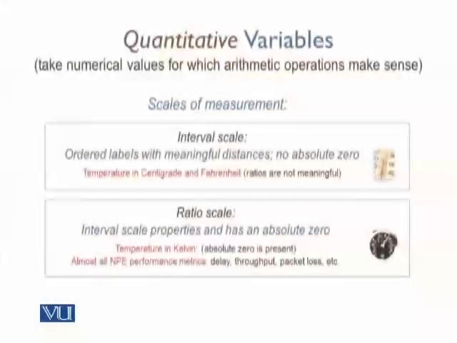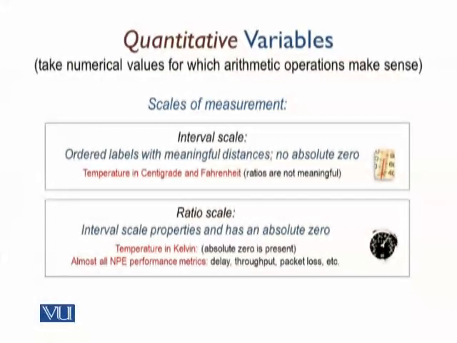जो interval scale होता है, it has ordered labels, यानी कि it is more stronger than जो अभी हमने पहले पढ़ा था ordinal scale की measurement. It is more stronger than that, in that it has the property that all the labels are ordered. Furthermore, it has the property that the distances are meaningful. So जो successive labels आ रहे हैं उनके बीच में जो distance है वो भी meaningful है, but it does not have an absolute zero. चूंकि इसका zero arbitrary है, उसको आप ऊपर नीचे कर सकते हैं, आपने खुद define किया हुआ है, इसमें हम ratio को इस्तेमाल नहीं कर सकते.